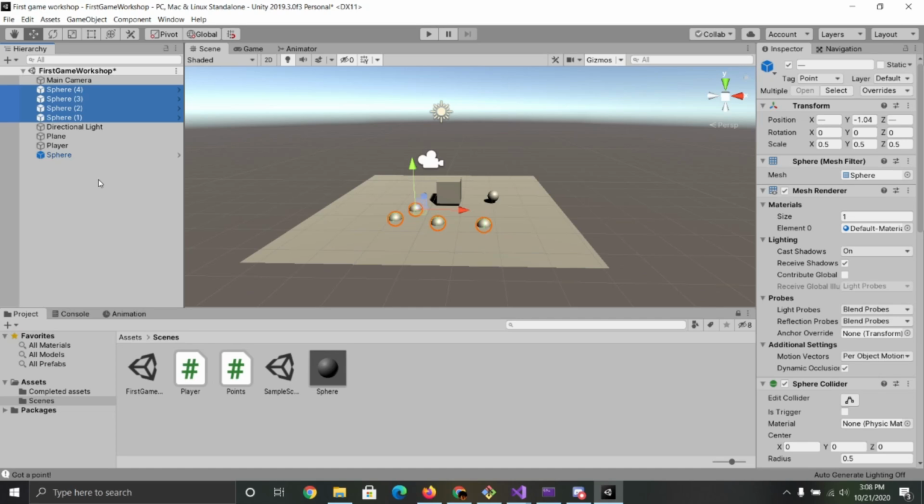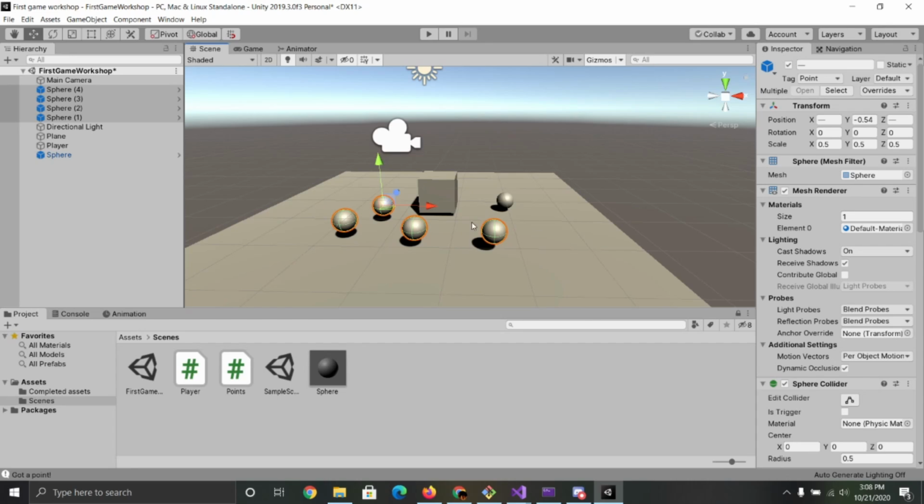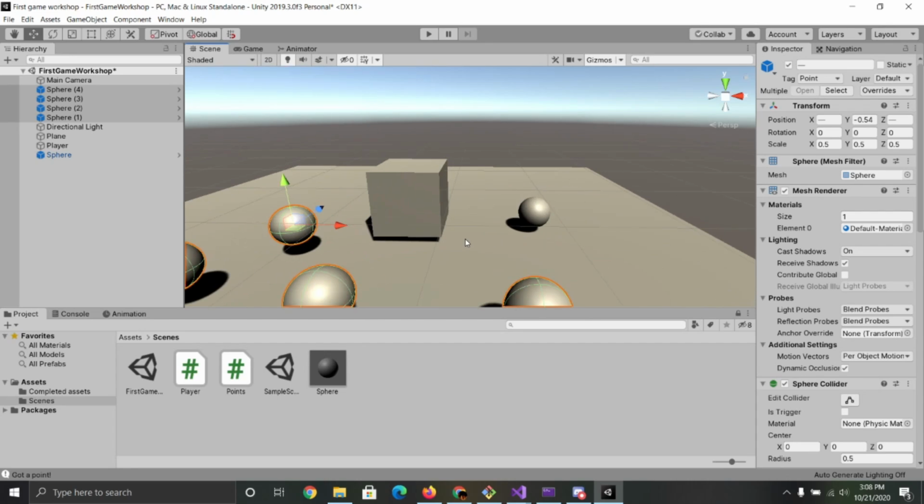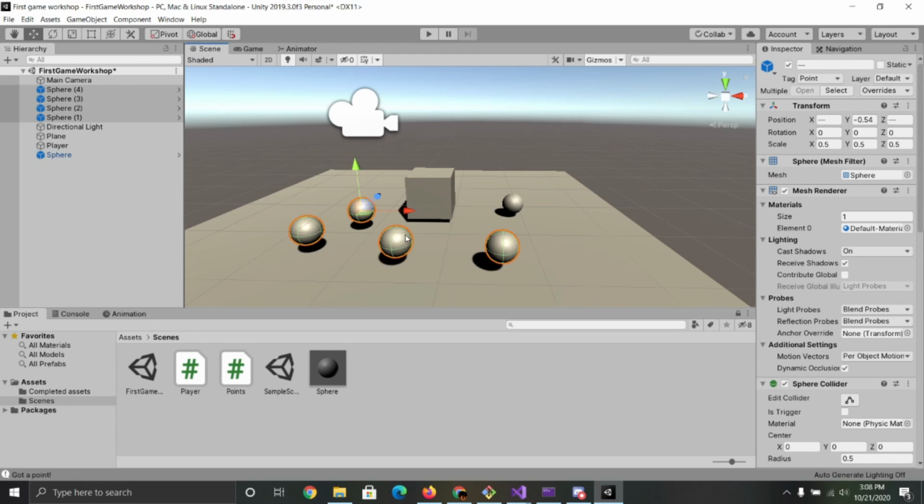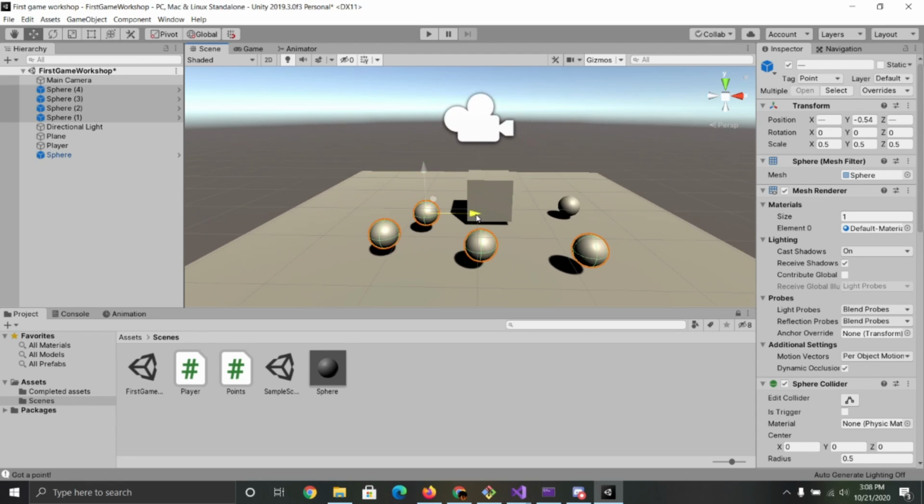Any more? Just double check. Is everyone caught up? Okay. So I just selected all of these, so we can all move them at once as one giant happy family. The height doesn't matter that much, because all that matters is that this big bulky cube actually hits these spheres and ticks up points. For our purposes, the height really does not matter per se. I'm just doing it so that they're not in the floor.